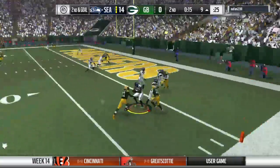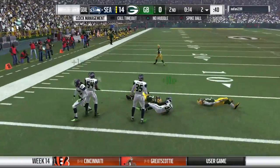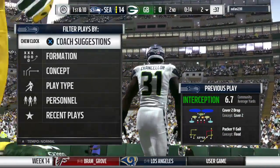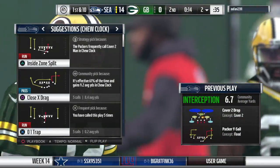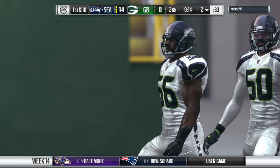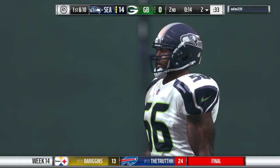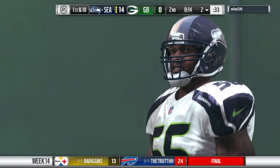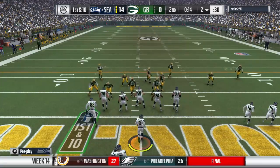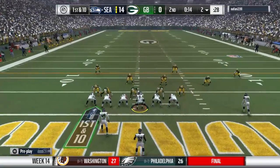Escaping the pressure right. And Rodgers intercepted a third time. Picked off by the Pro Bowl safety Cam Chancellor. The Seahawks offense now, they get set to go back to work. And the ball backed way up. So thinking with this amount of time on the clock, probably just sit on it, and we'll see these two teams go to the lockers. Yeah, I don't think you want to overthink it in this situation. Either side of the ball. Just go ahead and finish up the half and get on out and talk about it.